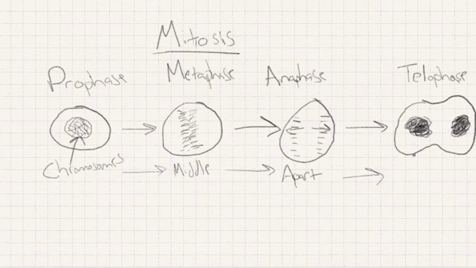But what happens is you're starting to form 2 cells. So you almost have 2 cells. If you turn this on its side, it looks like an old-fashioned telephone. I know that word sounds kind of weird, but if it's looking like an old-fashioned telephone receiver, you're in telophase. So you've got prophase, metaphase, anaphase, telophase. The chromosomes appear, they line up in the middle, they start moving apart, and then you start having this.